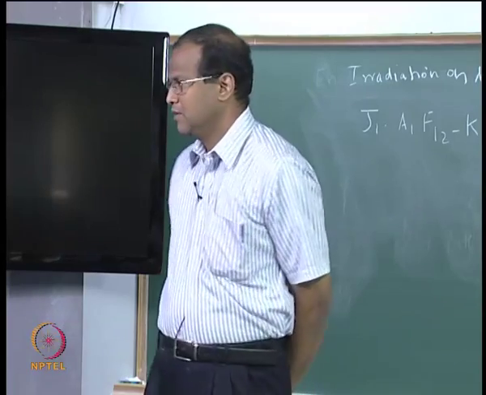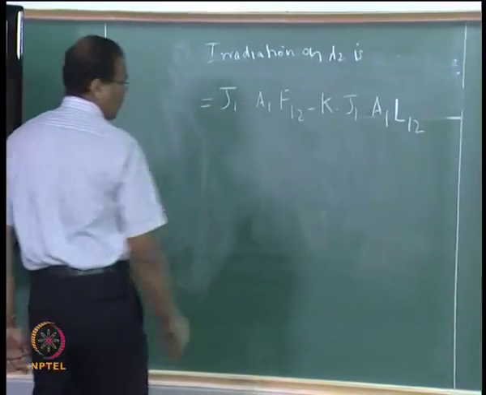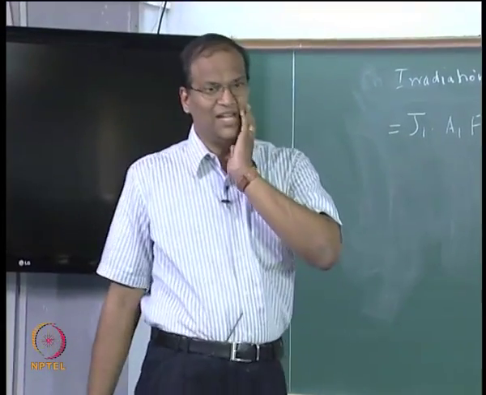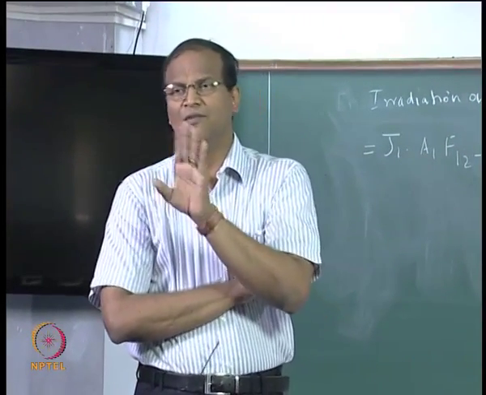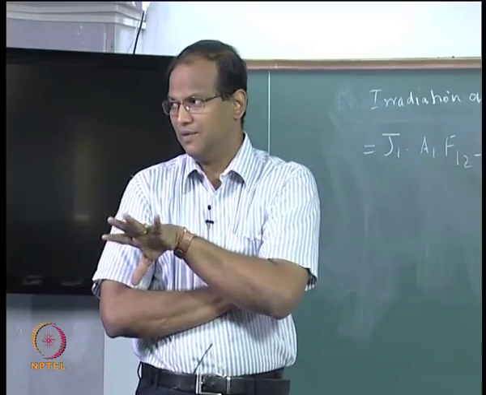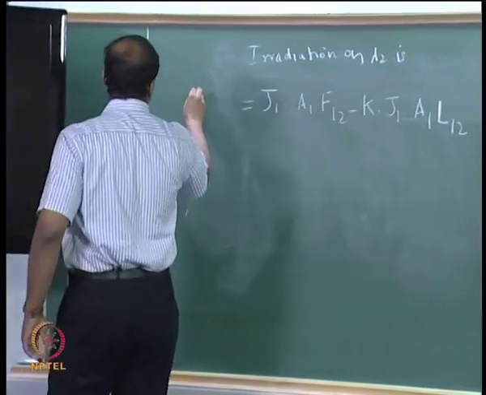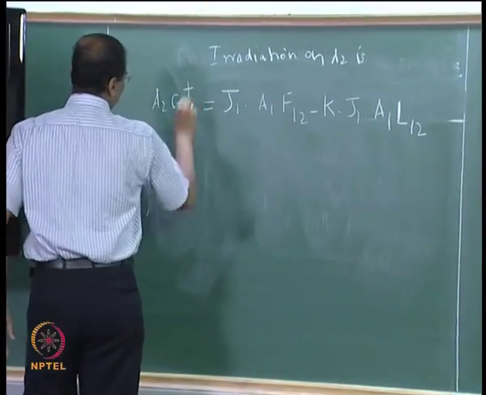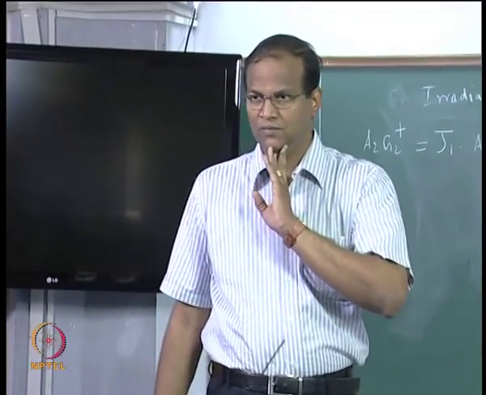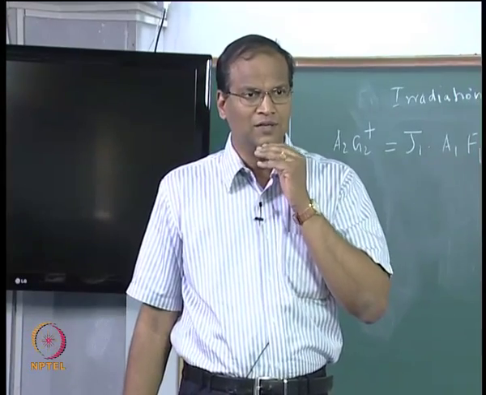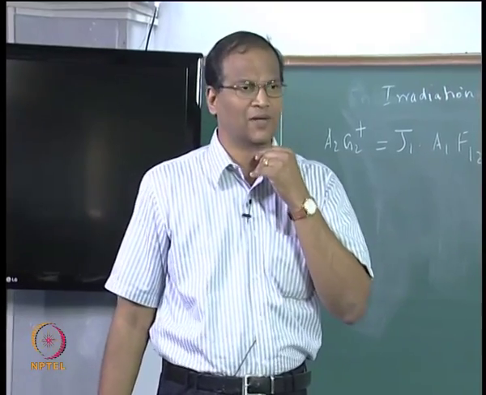Okay. Now this is equal to irradiation falling on the area 2 basically from the wall element, we have not considered the irradiation coming because of the gas radiation, okay. So this will be equal to A2 G2 star, correct, because everything is in watts, right side is also in watts.